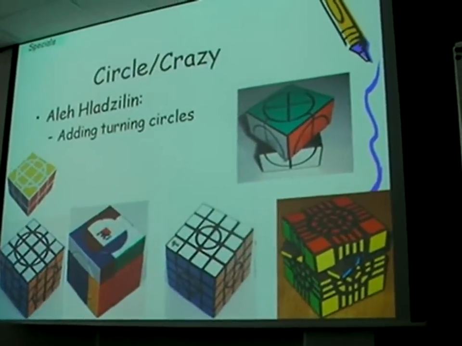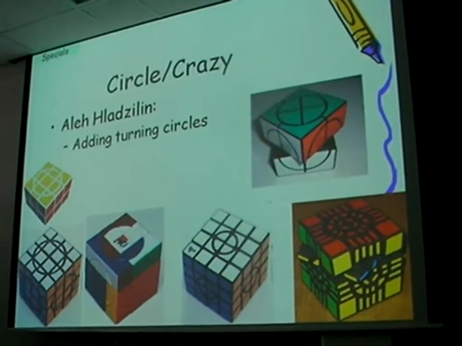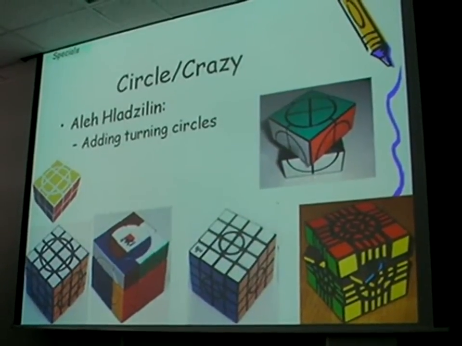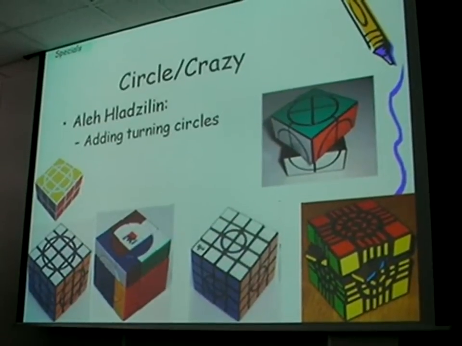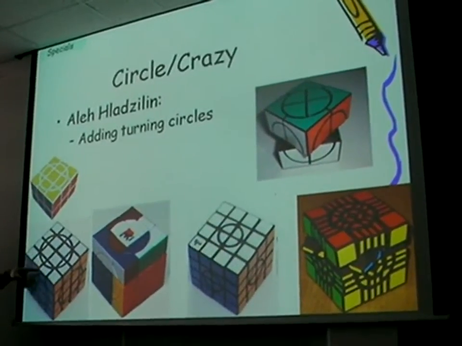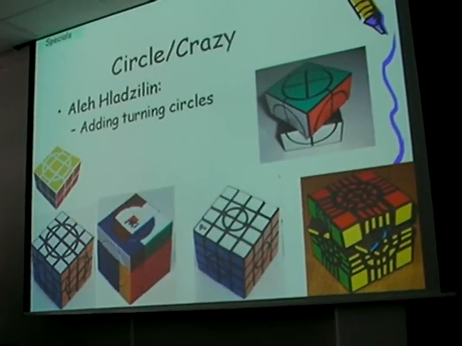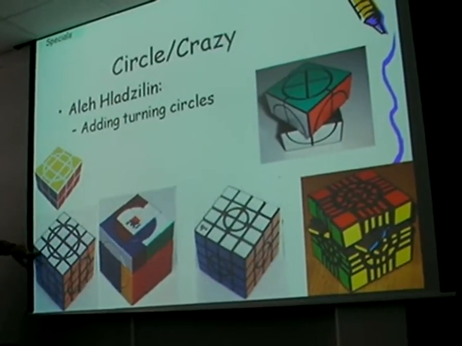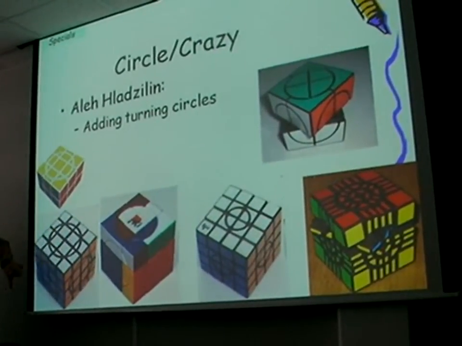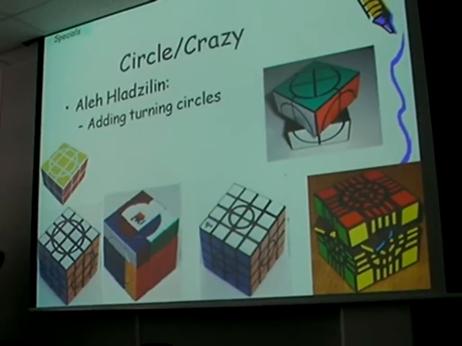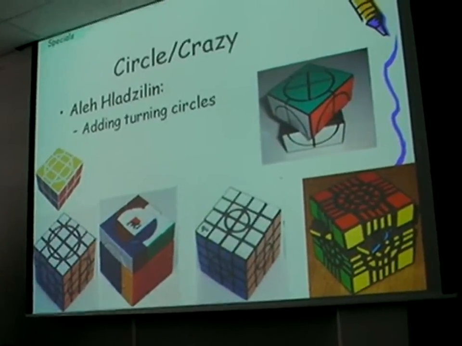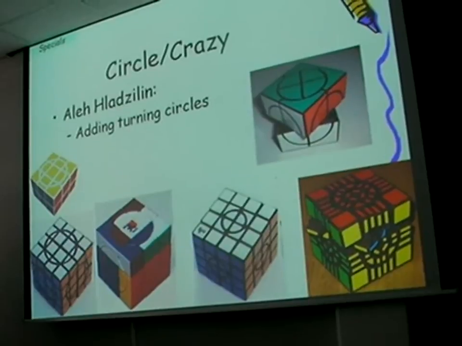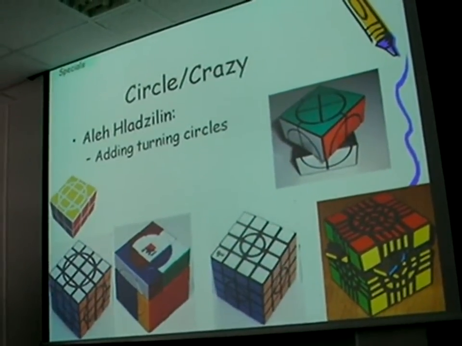Another very nice concept was the idea of the circle cubes or the crazy cubes. It was Ale who started with this, but many people have expanded upon the idea, that is, to cut circles in Rubik's Cube. And the fun thing about these puzzles is that when you make a turn, these outer 12 pieces will turn around, but the inner circle stays put. So it gives, well, quite a new way of scrambling and solving. And I believe there are several circle cubes on tables to be played with downstairs.